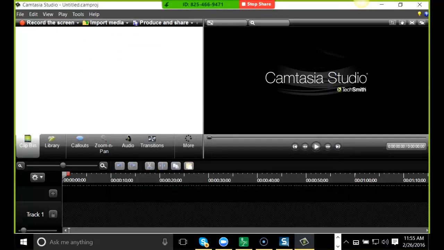And as I say, the editor is as powerful as anything you can get short of professional editors like Final Cut Pro or Adobe Premiere. And quite frankly, I have Premiere. I don't have Final Cut. I can't afford that. But Premiere, I can get education prices not too bad. But I never use it. Camtasia Studio does everything I need to do. And I do a lot of video production.